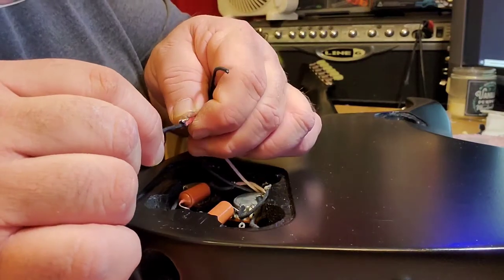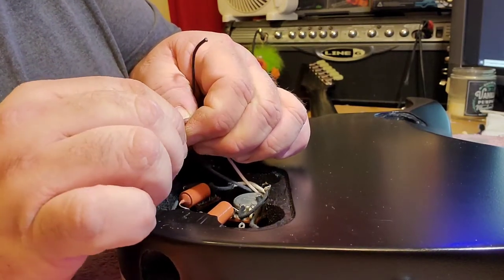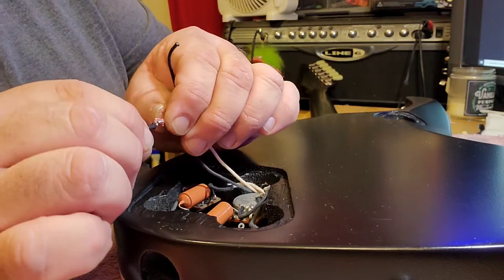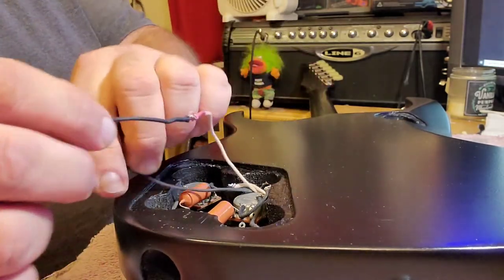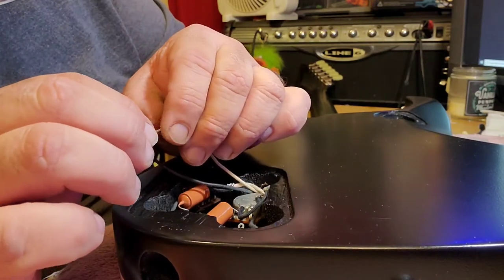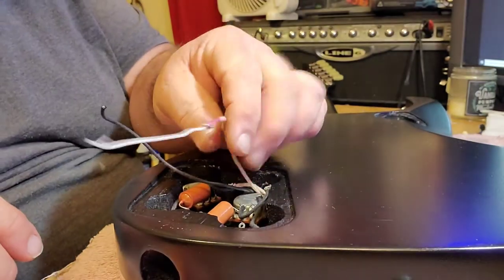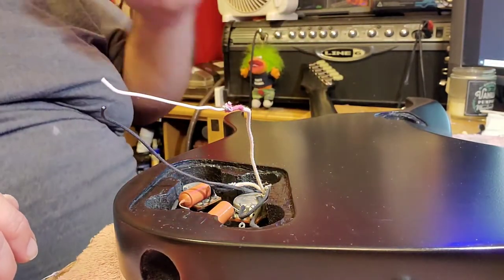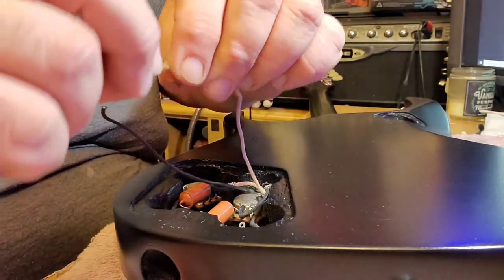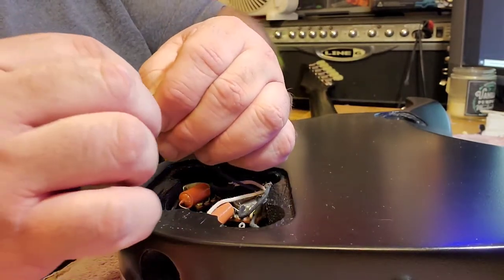Need to get some shrink tubing is what I need to get. Could always. There we go. Problem solved. There's actually two layers of cloth in here. Hope that didn't do anything stupid. Alright, so that's going to be my hot. And then this is my ground.